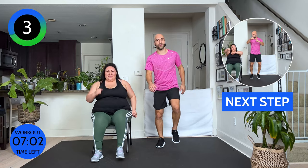All right, last one already. I'm gonna punch it out, ready? And run it out, punch, punch, punch, punch, punch. Now, if this is too much, just do the arms. That's okay too. Come on, come on, come on, punch, punch, punch, punch, punch.